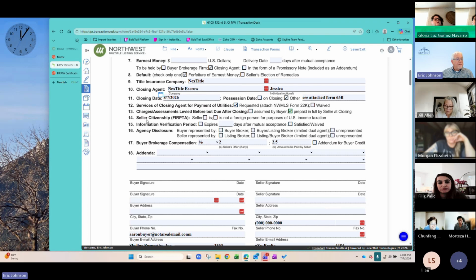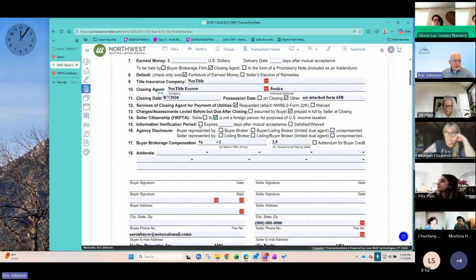Remember the FIRPTA form we looked at earlier, the Foreign Investment and Real Property Tax Act? It's Form 22E, the citizenship one. We looked at the FIRPTA form. It says that the seller, in that case, it said, I am not. But in this case, seller is not, is the equivalent. And we can check that box with confidence because we've seen the form saying so.